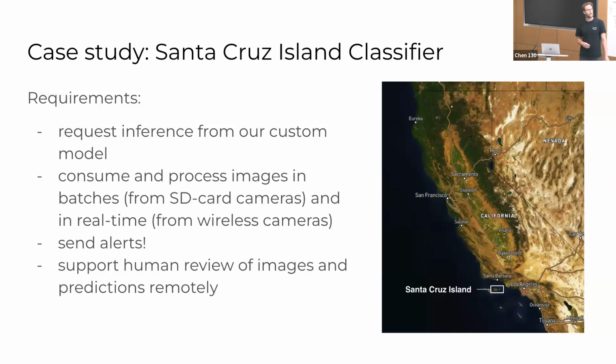move into this wireless camera trap space in which we're getting fed this drip of images, and we wanted to perform inference on them, and then ultimately send alerts if something of concern was detected. And then, going into it wide-eyed and knowing that our model is not going to be 100% precise, we needed to be able to review both the images and the predictions remotely if one of those alerts got triggered. And ultimately, hopefully go back with some degree of cadence and review all the images that maybe didn't trigger an alert, just to make sure there weren't any misses.